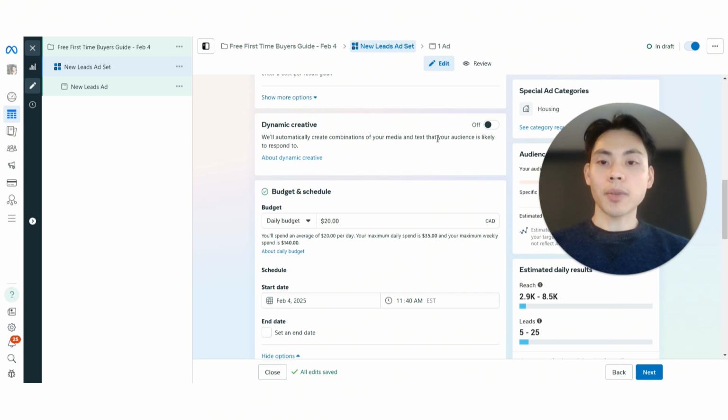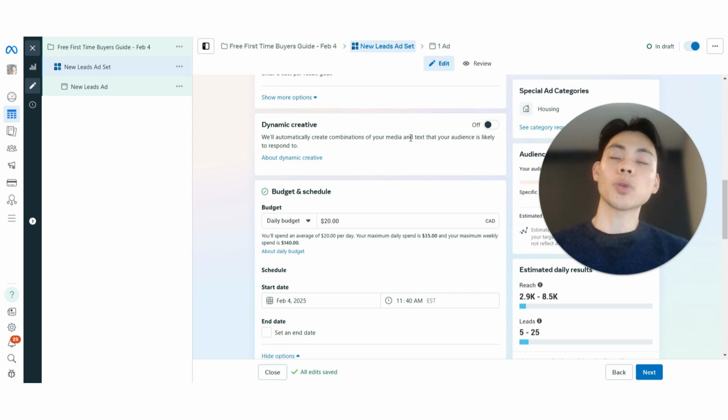Over here under dynamic creative, this is for if you have several images or videos and you want Facebook's algorithm to just basically funnel money into the correct one. I typically have tested this in the past, and I found it's just better to test it without it on. And what I mean by that is, let's say you have 3 images you want to test, 3 different ad images. So if you want to create one ad set, you're like, hey, Facebook, you put money into the best of the 3, and I trust you, you can turn this on.